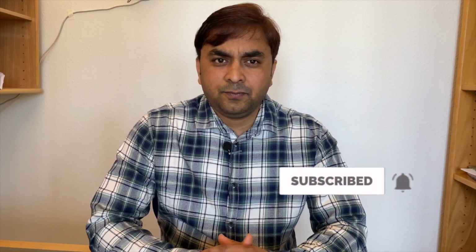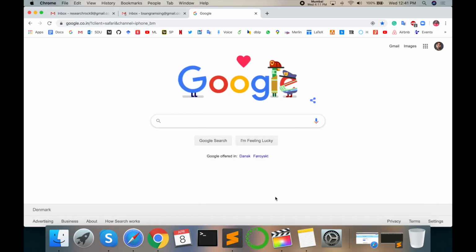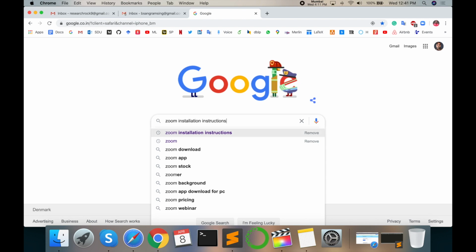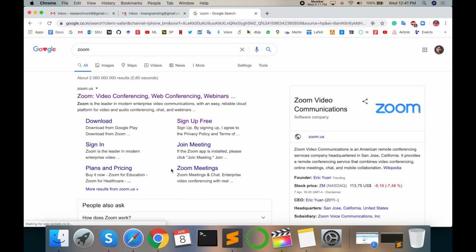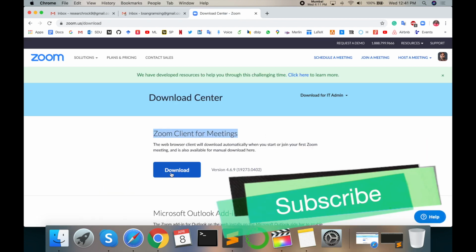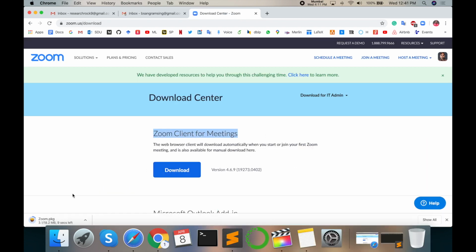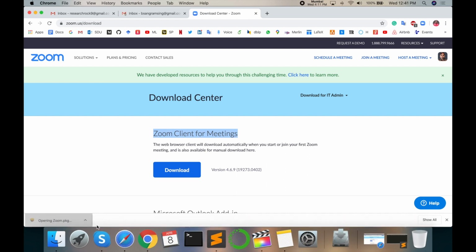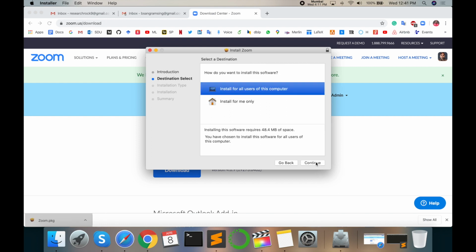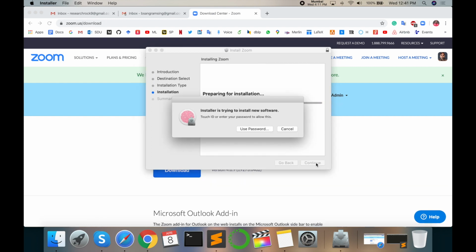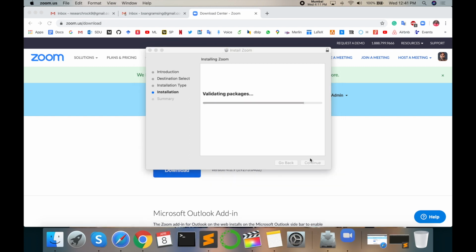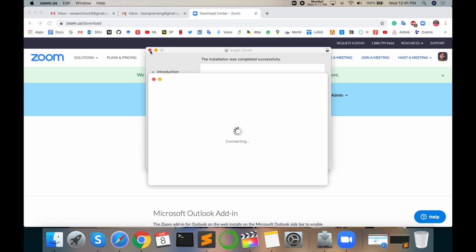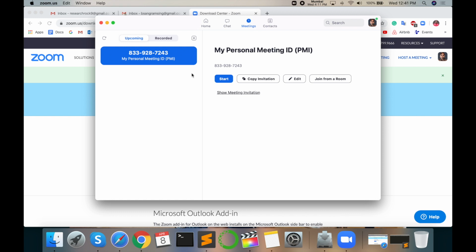So let's start the video about how to install the Zoom application and use it. So let's start the Zoom application installation. Just type Zoom, and such a web page comes. Click download here, and another page comes. You can click download here, Zoom client for meetings, just 18.2 MB, as you can see. Double click in this way and follow my instructions for how to install the Zoom application on your operating system. I'm using the Mac operating system. You can use Windows, and follow the same instructions there also.